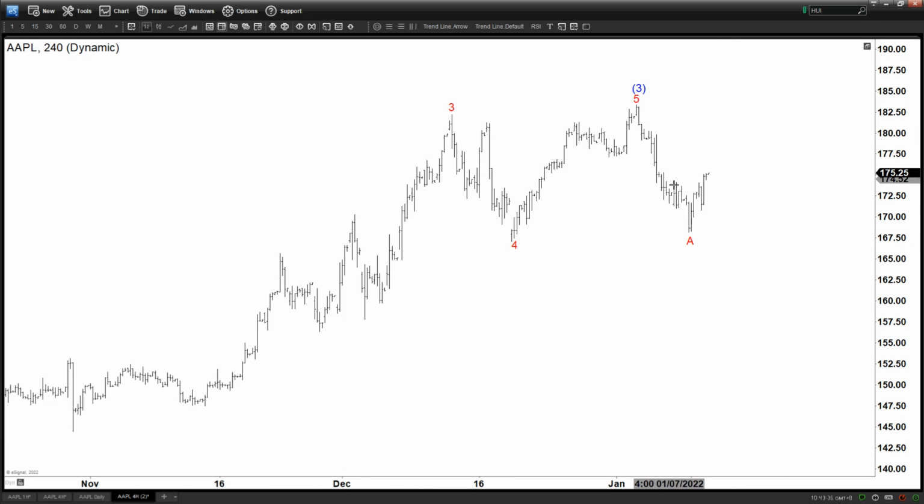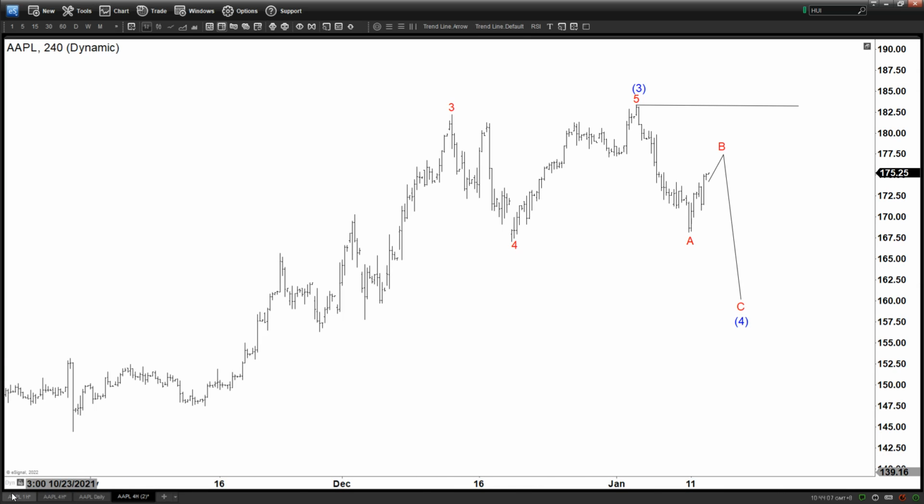Now just take a look at this structure here. When you look at this, especially in the 4-hour time frame, it does look impulsive. Very difficult to call this corrective structure, to be honest. And now looking for a B, and as long as it fails below here, we can go down in a C leg like this. Alright, and then that should be the end of wave 4, and then from there we can see another buyers and possibly then go to new high from there. Okay, so that's the idea.